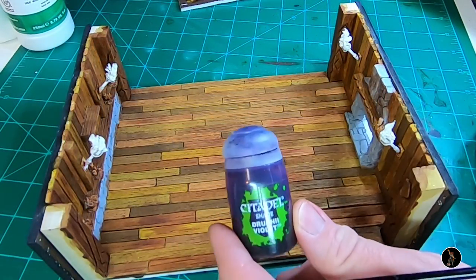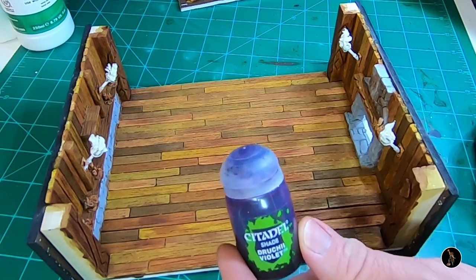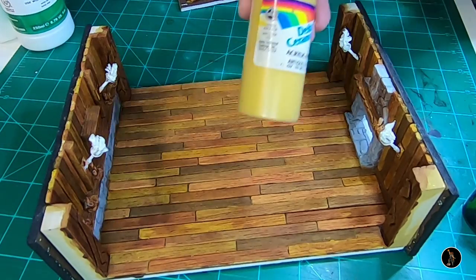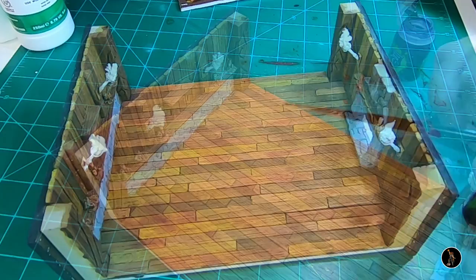All right, so what I'm going to do now is I'm going to go around and darken some things up with a Juicy Violet. And then I'm going to come through and dry brush with Dark Goldenrod. And then for highlights, I'll go up to Antique Gold. And that's what I plan on doing with this.